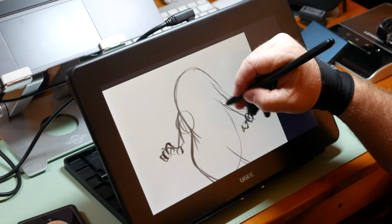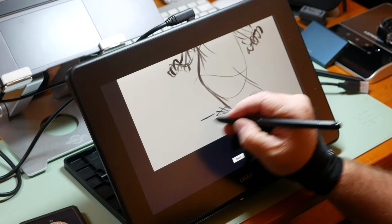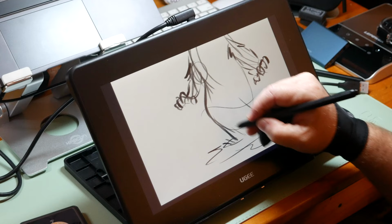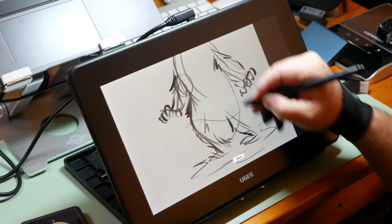I'm just literally having some fun here, showing you how I would draw at the speed that I typically would, to show you that whenever it comes to certain anomalies that certain tablets have, the shoelacing, the pressure issues and pressure curve issues, I draw in such a way that it doesn't really affect me. But I know that some of you draw slower, and that's completely fine.